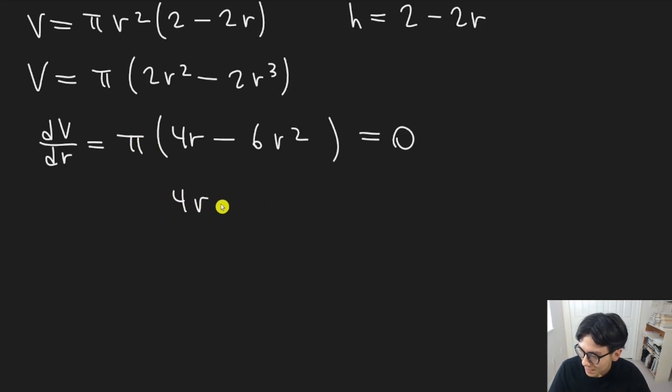Well, it's just pi times this. So I could just divide both sides by pi to simplify the equation first. The next thing I can do, this is a quadratic equation for r.